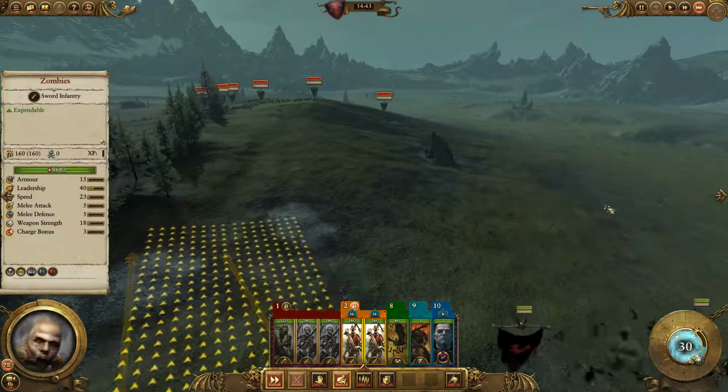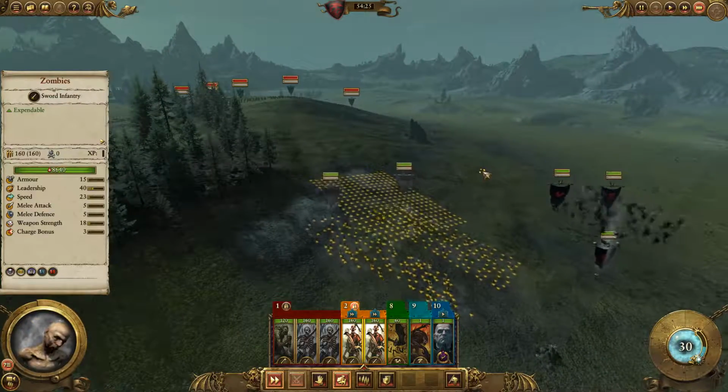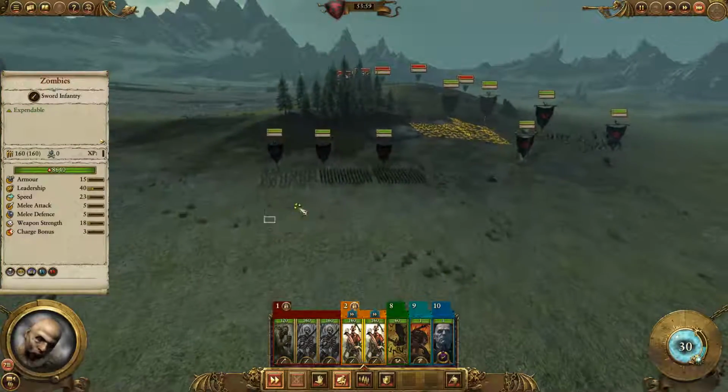So why can't I scroll this? Is the formation locked or something? Let's not lock. Is that what it is? Okay, that's what I did by accident. I locked the formation. Okay.